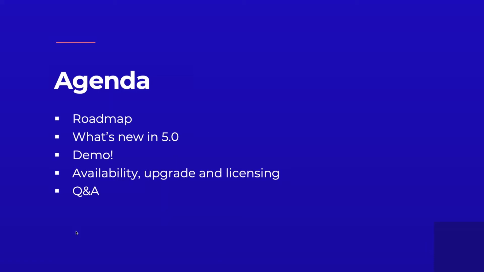We'll finish up with some advice on when 5.0 is available, how to upgrade, and some licensing changes that are coming with this version. And then at the end, we'll finish up with a full Q&A. So please do ask questions as we go along. We'll try and either cover them off during the live webinar or just pick them up at the end. So with that in mind, let's get going with a look at the roadmap.